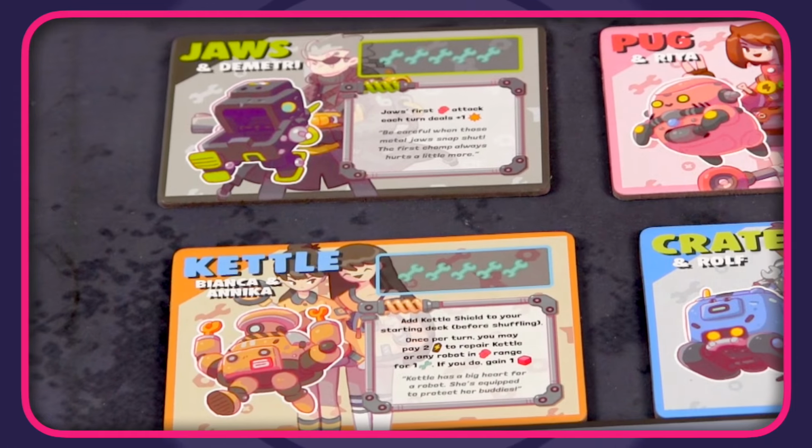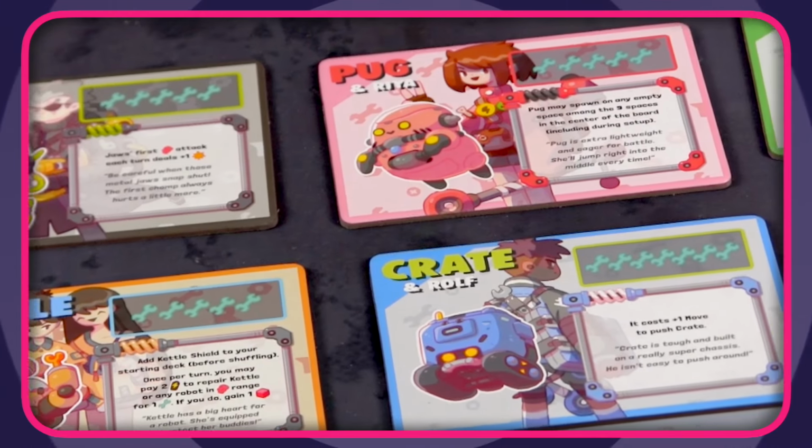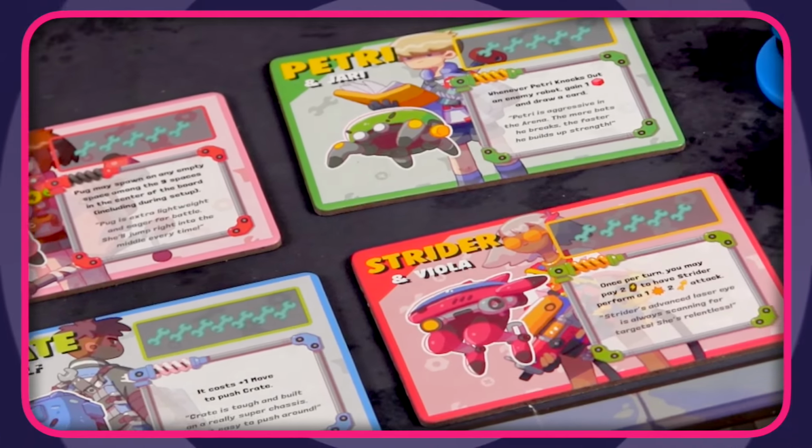There's some of the little cardstock of the different characters. In this game, you're playing as these little kids. You're sending your robots into the battle arena, and you're trying to get the most glory, the most fame, and the most points by knocking out the other robots. So, Daniel, what is your favorite component in this game?